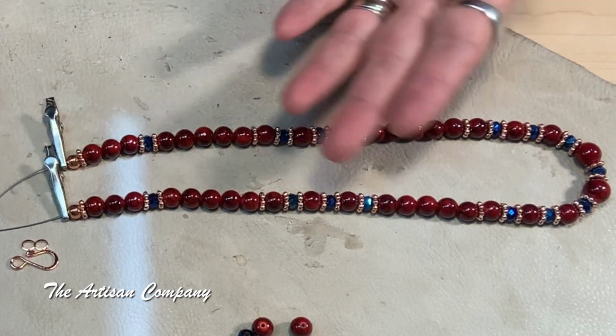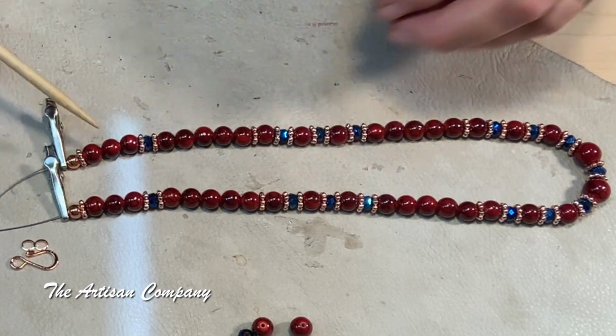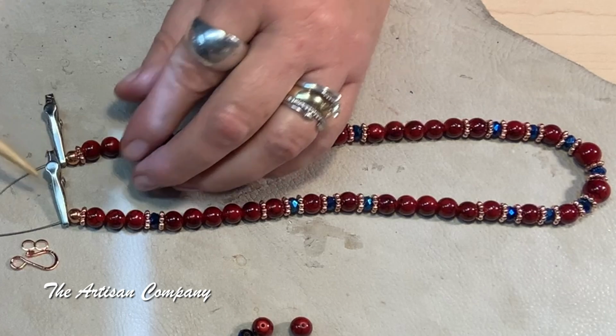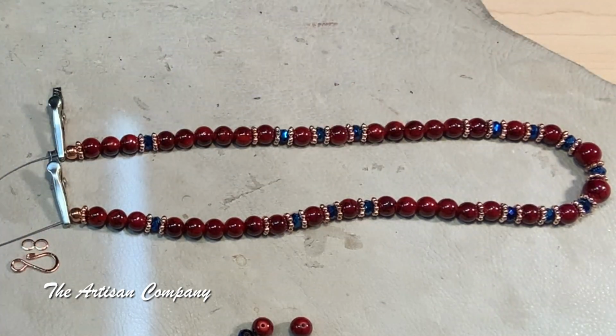It's like giving a speech and not giving your ending statements. So anyway, the next thing I will do is I'm going to put on a crimp and connect this little puppy right there.